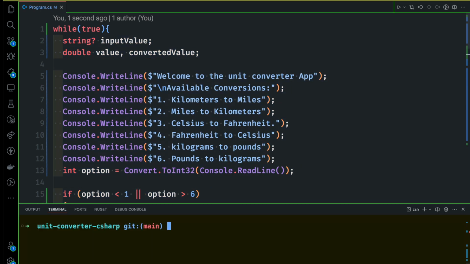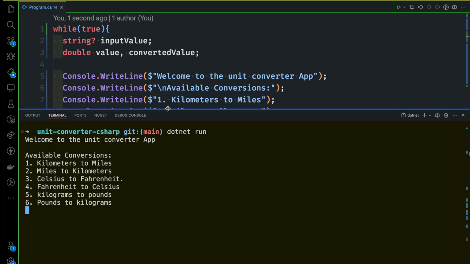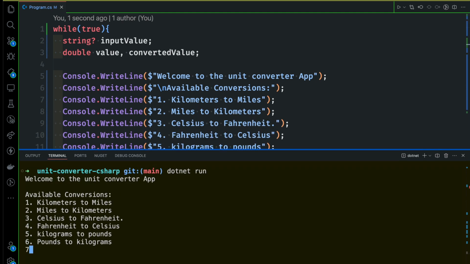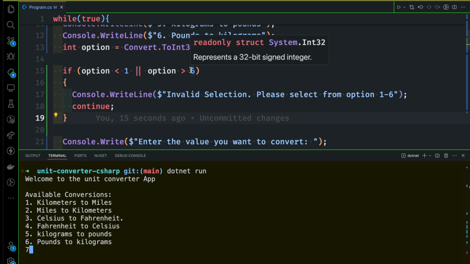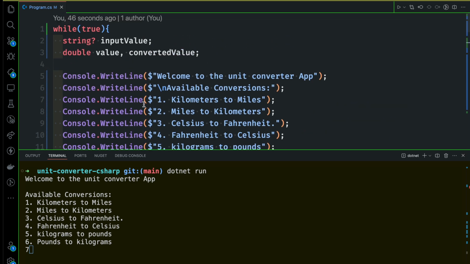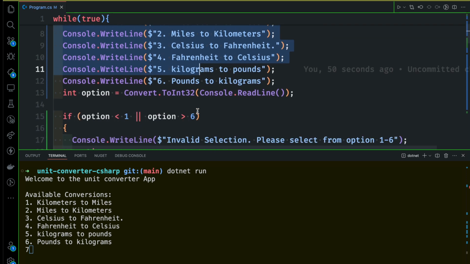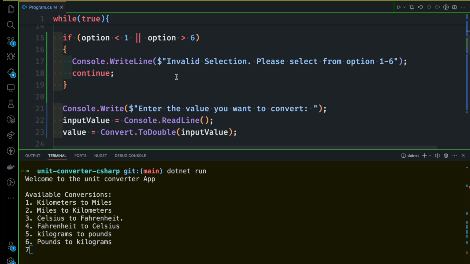So now let me run this and let me explain what's basically happening here. So if I give a value here, 7, let me run it first and then select the option. So dotnet run. And now it is asking for an option. So let's see, if I give 7 right now, what will happen if I press enter? The 7 is going as an option here. The value 7 will be assigned to the option. And in the if condition here, 7 is greater than 6. So for sure, this one will be true. In this case, we'll see this message and it will continue. So it will go to the loop again. That means it will start from here and then you will see the message again. And this process will continue until you give a valid option. So it will not bypass this if block until you give a valid option.